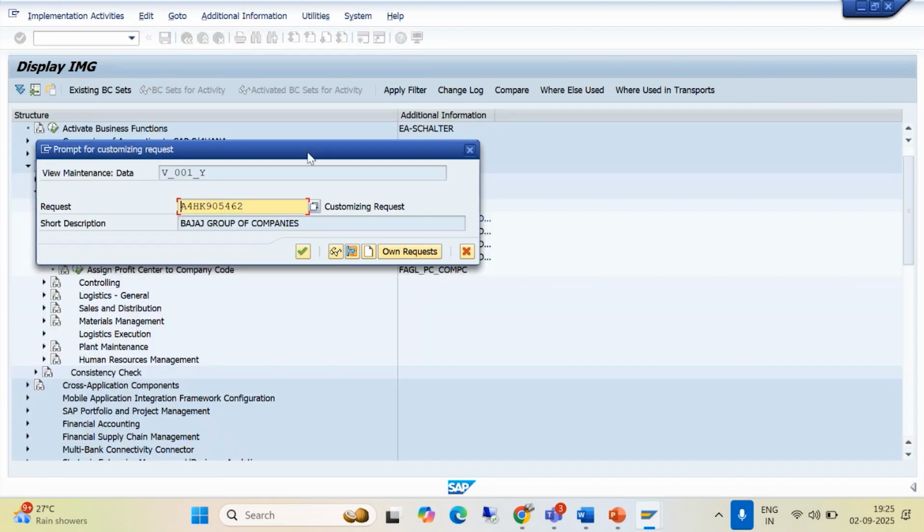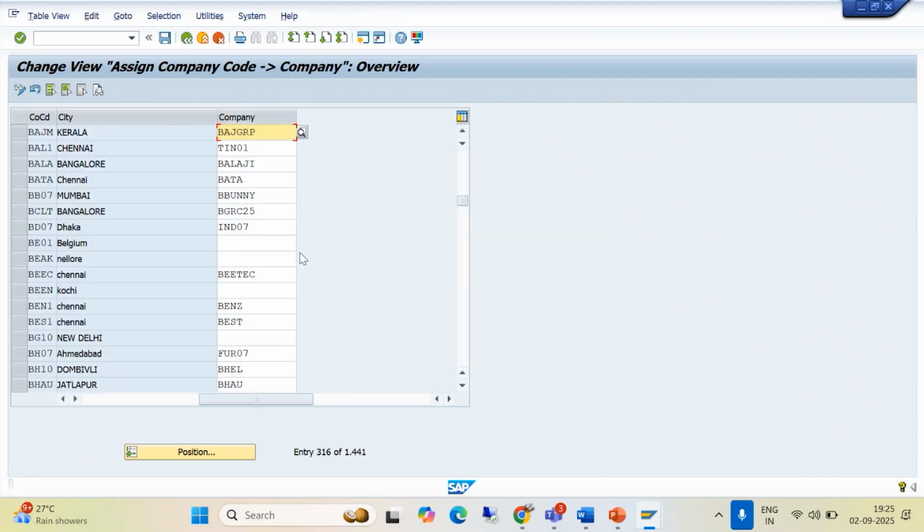And again, it will generate the transport request. The transport request will be stored in the database. Just click here. This is the way to assign it. So we have completed the enterprise structure. Sir, each time when we save, will the transport request be the same or is it changing? It's the same. If you just observe, you will know that. Okay. You just keep on observing, then you have to tell me whether it is the same or not. Just observe.